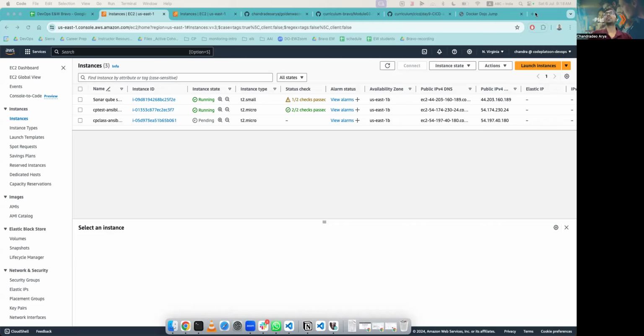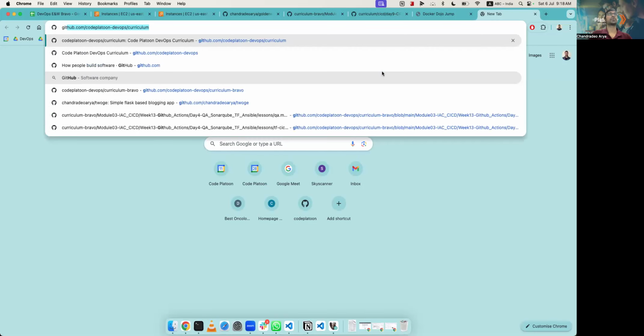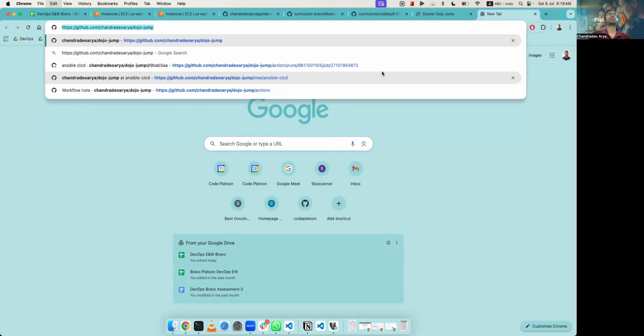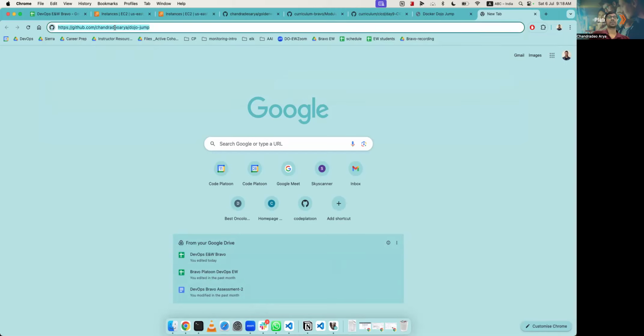Okay, I will get the repo. So this is the Dojo repo. If you want to use that, let's just use that. I've sent the link in chat if you want to see. So everyone, please get the code base.